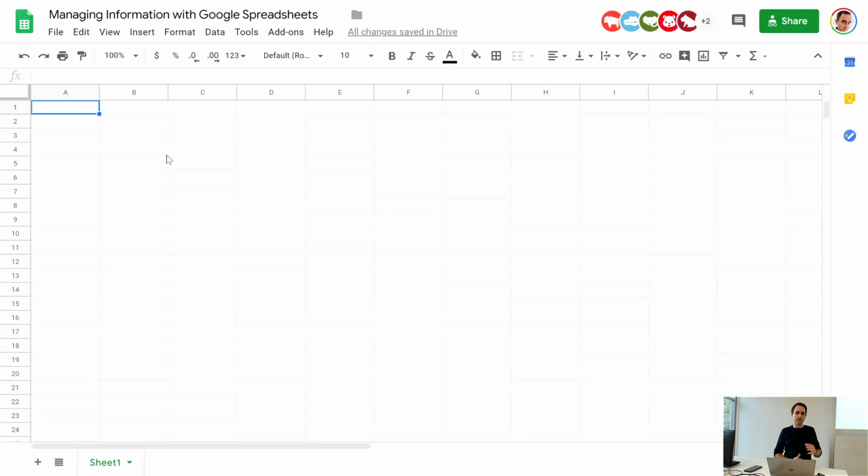But before we do that, I want to give you a quick overview of Google Spreadsheets. I think if you have worked with Excel before, this should not be too unfamiliar to you because it's similar, but a little less functionality, a little cleaner than Excel. So first of all, Google Spreadsheet, as you know, runs in the cloud, so you do not install anything. Everything that you do here is in the browser.